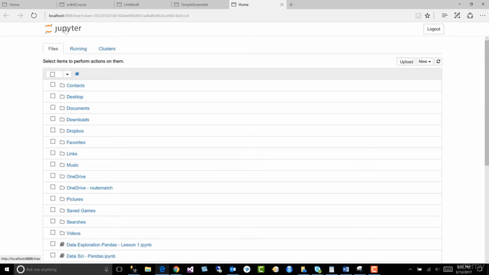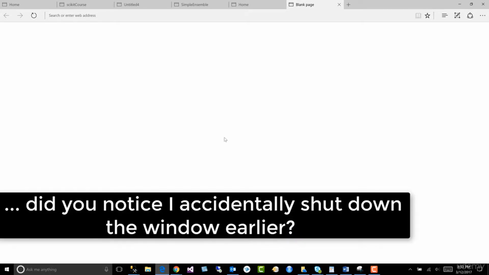We're going to talk about the Jupyter Notebook in the next lesson. The only thing I wanted you to keep in mind was that when we do our CMD, we need to keep our Python window open. We can't close it. And in order to create a new notebook, we want to come to New Notebook. See, it says here, Python Notebook, and it's going to open a Python notebook for us.